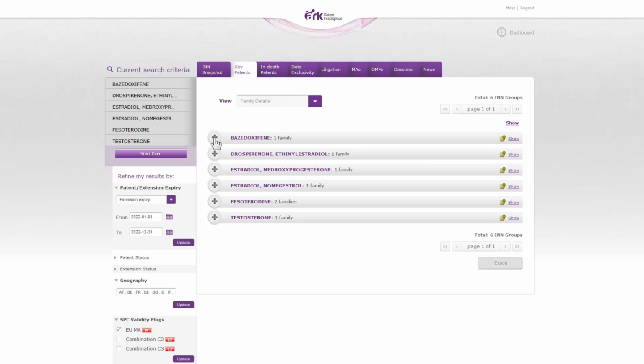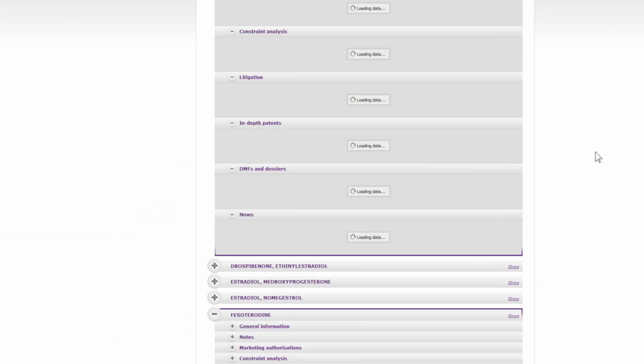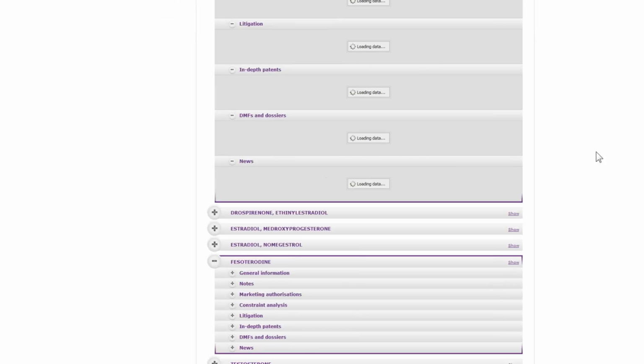So let's say, for example, I wanted to view these 2 molecules for the sake of time. I can open up any of the information screens that I want to see just by clicking on the box using Show Screen. And that information will just load up while we're waiting. And similarly, for another molecule, I might just do the same.